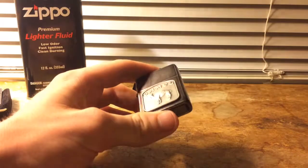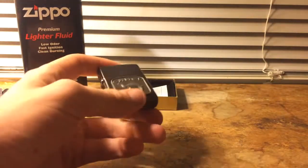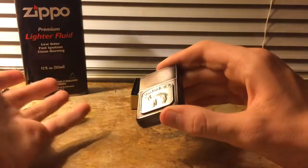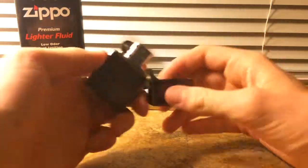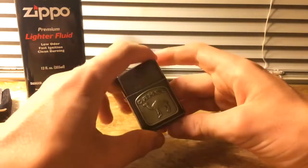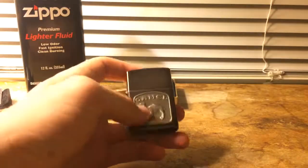It will start to look used, it'll start to look beat up, but I'm going to try not to drop it as much as I can. I'm not going to say I'm 100% sure I'm not going to drop it, because things can happen. I'm going to extremely try to avoid dropping it, but if it happens, there's nothing I can do. But I'm going to take very good care of this Zippo, even though I'm going to use it, because this is my second oldest Zippo to my granddad's Vietnam Zippo.